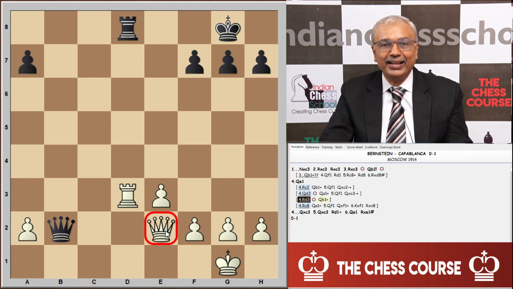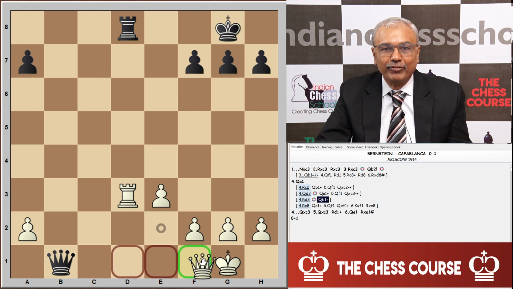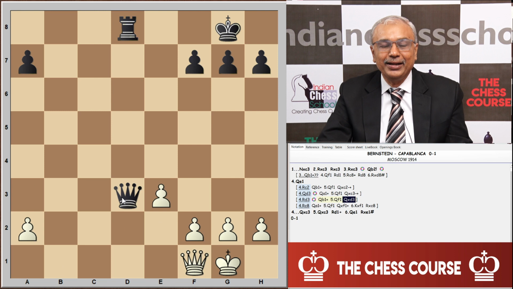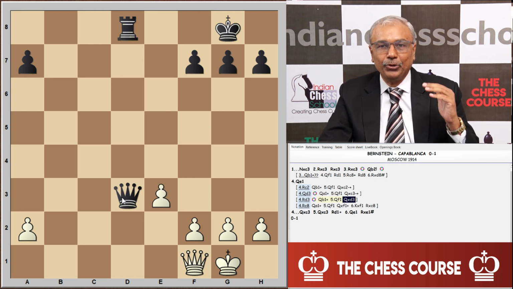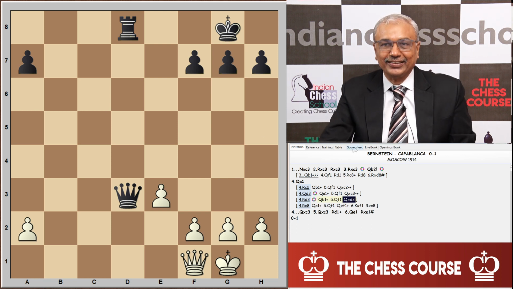But again, we can see the same idea. Here the winning check comes from queen b1, and after queen f1, you can just play queen into d3, pure rook up, leading to an easy win. So I hope you have enjoyed this combination of Capablanca, the great master.